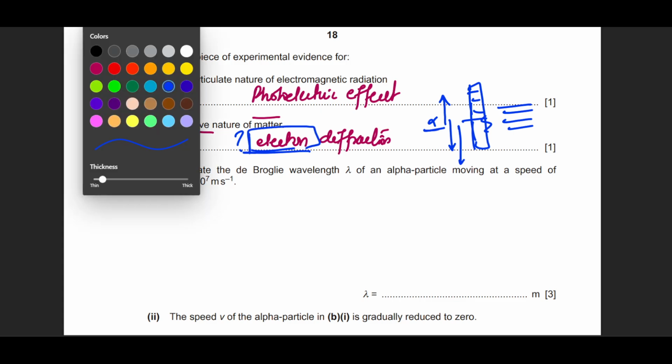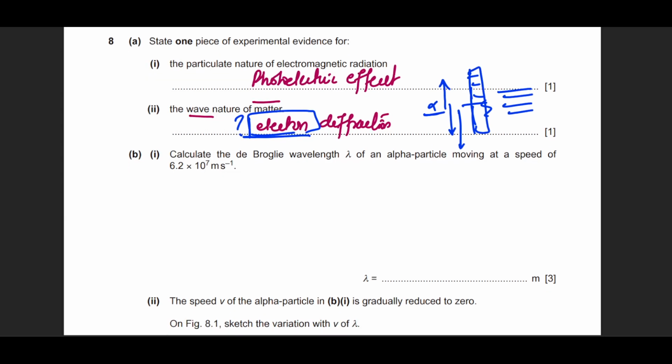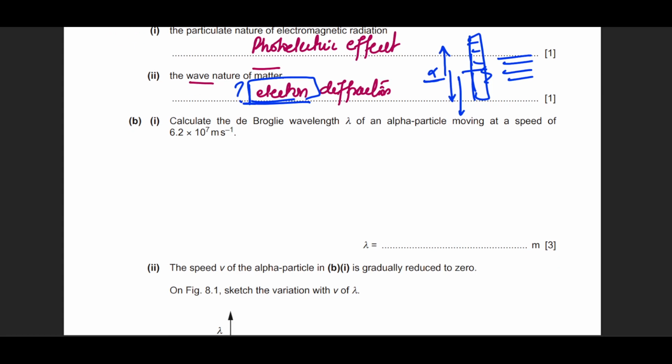So if electrons are diffracting, that means matter as we know it, for example, a kilogram of copper, a kilogram of sand, a kilogram of, let's say, anything, any substance in the universe will go through diffraction if passed through a narrow gap at a high speed, of course.